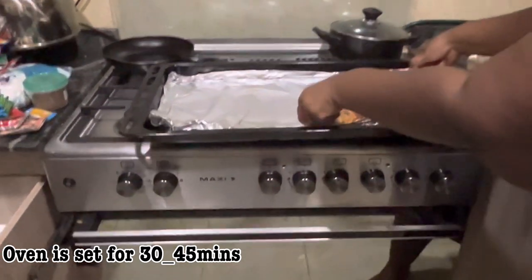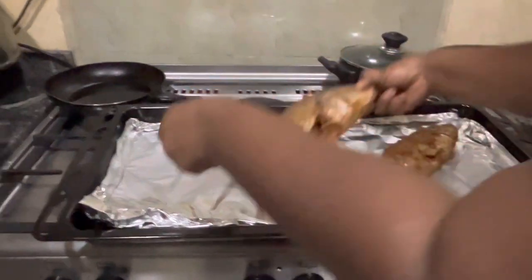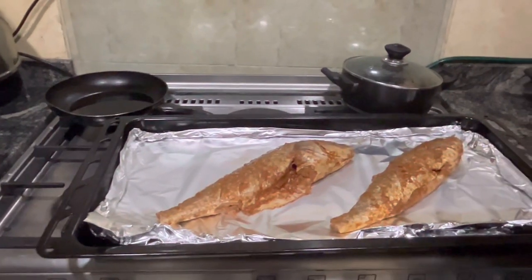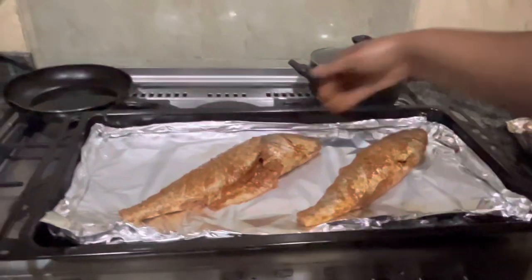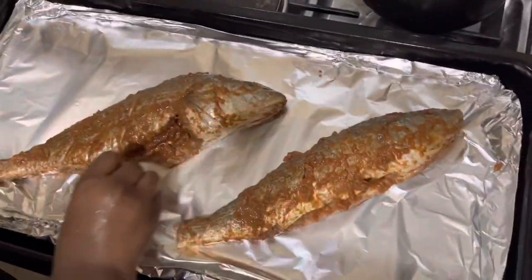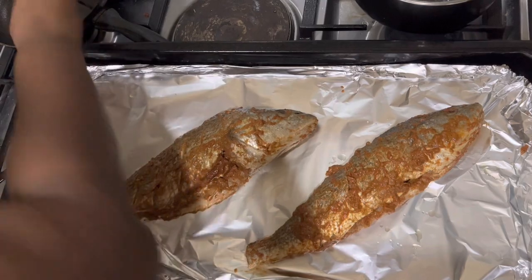So we oiled our rack before applying the foil paper and the fish. We kept applying the marinades on the fish so that the sauce gets in, so that it tastes good. So we applied oil to the fish at the side and on top of the fish.